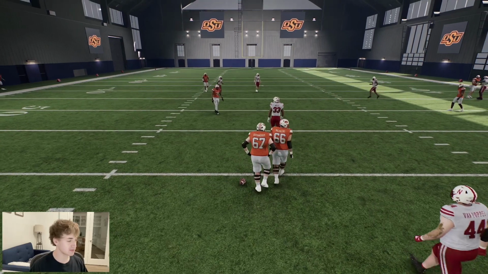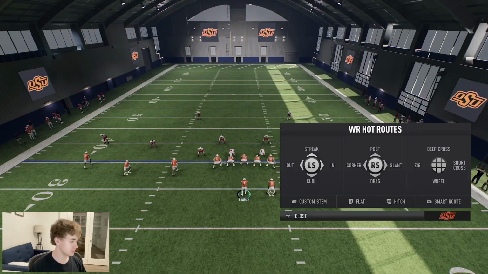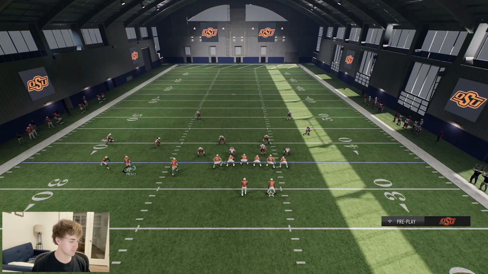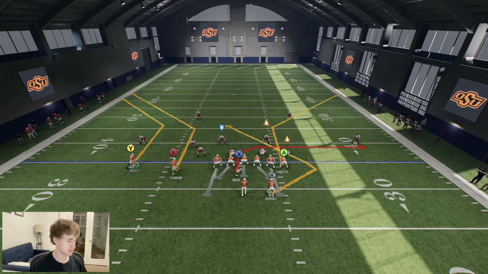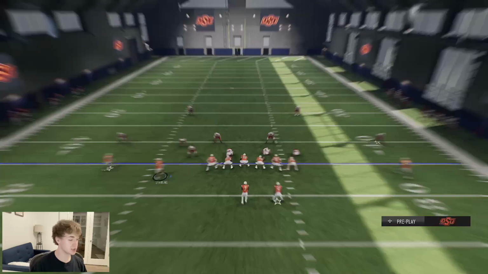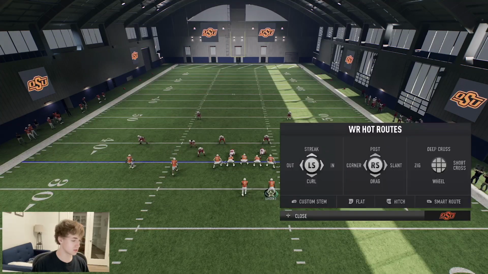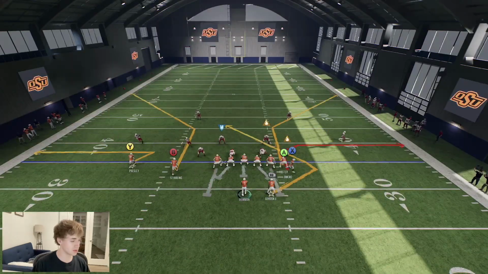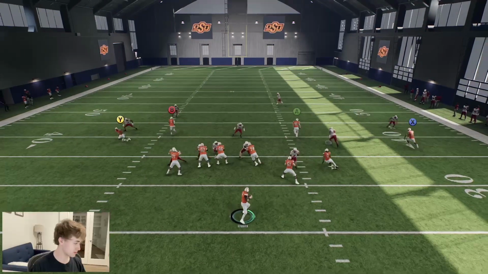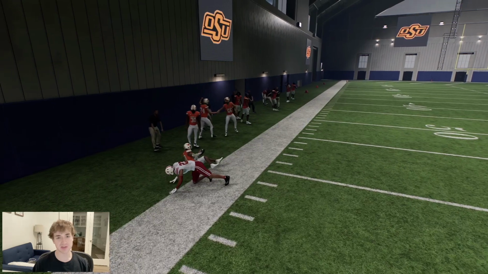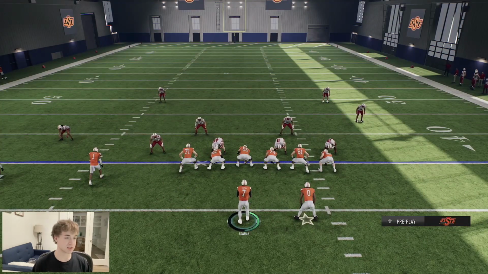I forgot I was still in the match coverage. Oh, awesome. I forgot to put... So you want to put him on the zig first, actually. So we'll put him on the zig, back on the out route. That's a throwable pass. This is matched. This is kind of simulating more man coverage looks.